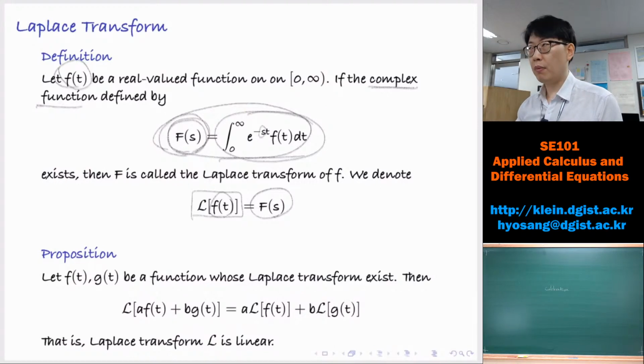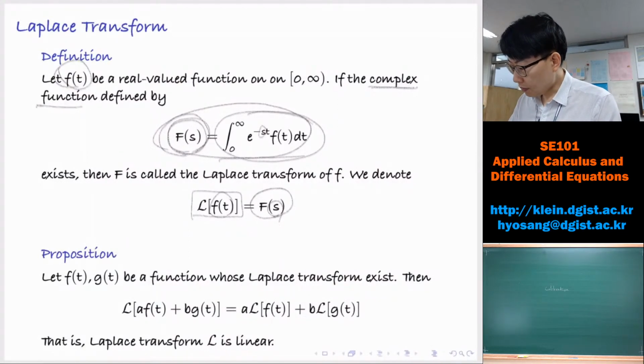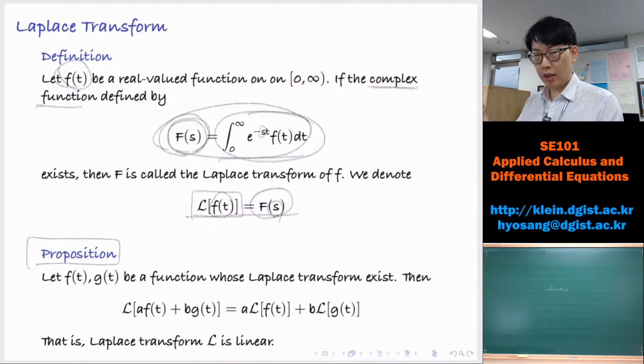In a Fourier transform, what Fourier transform does is that it transforms the function of time into the function of frequency. And since Laplace transform is a special type of Fourier transform, we use similar notation. That's necessary knowledge for now. And the easiest proposition is that if you have a linear combination of two functions, then the Laplace transform of that linear combination is the linear combination of the Laplace transforms of each function. So the Laplace transform is linear.